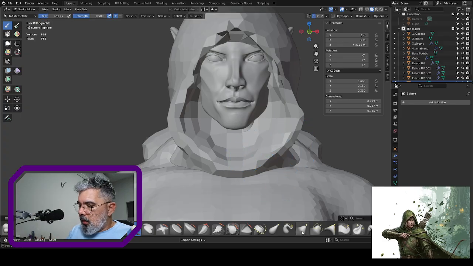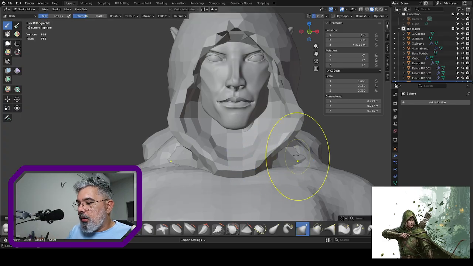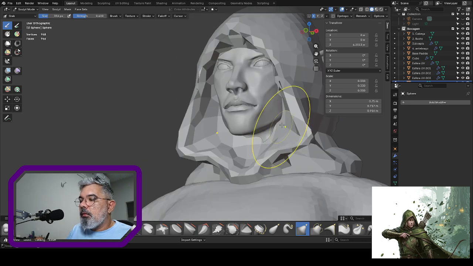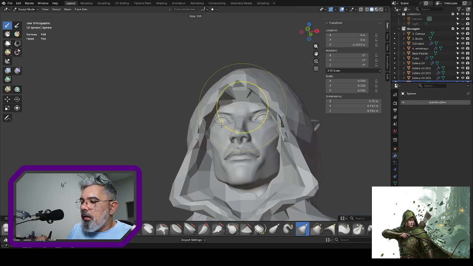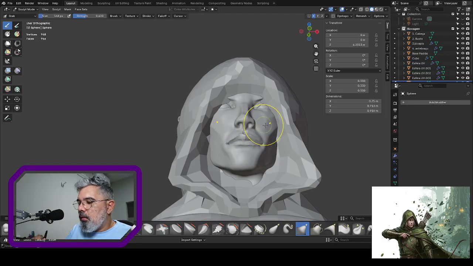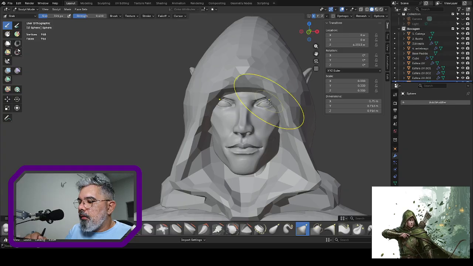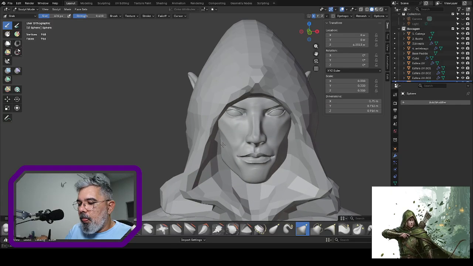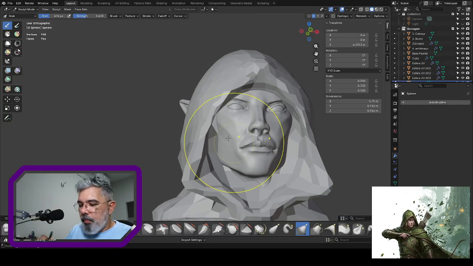And now I can come back here to push it down. We have some very weird, strange vertices here. You need to smooth and grab. I'm gonna make it a little more open.